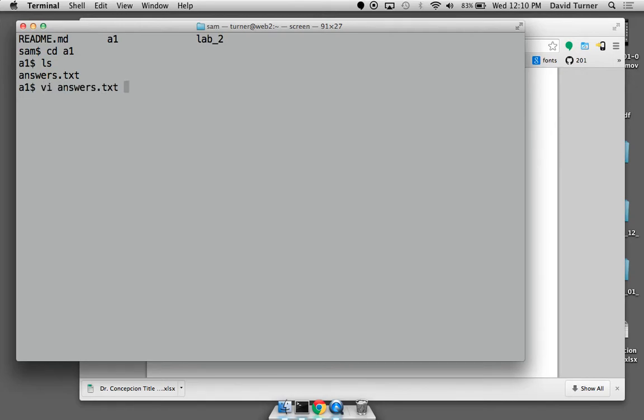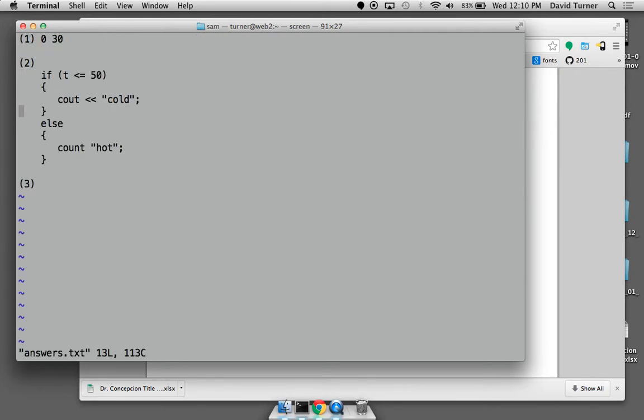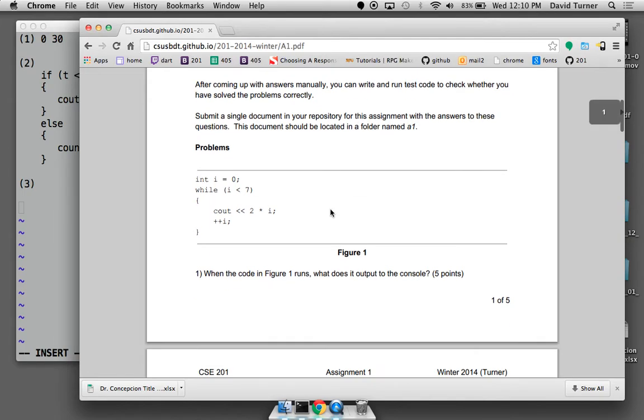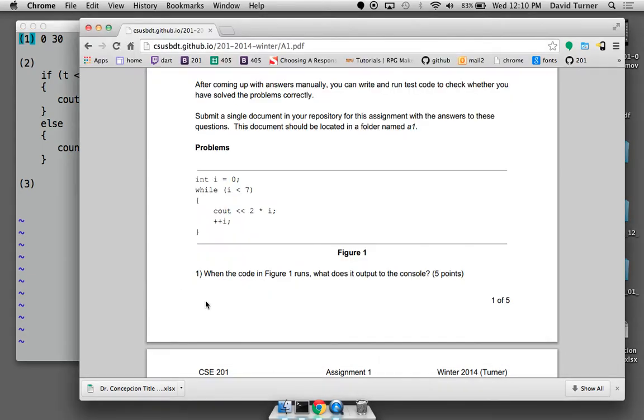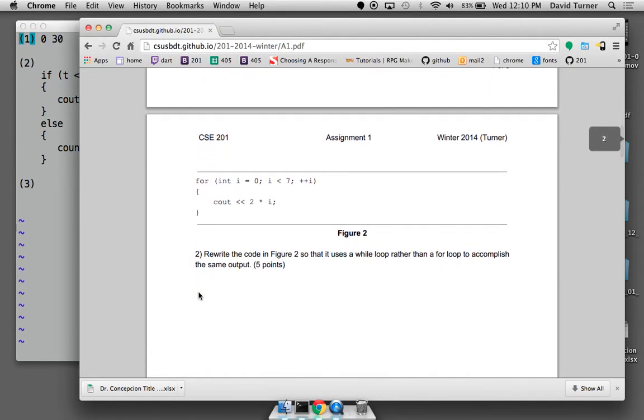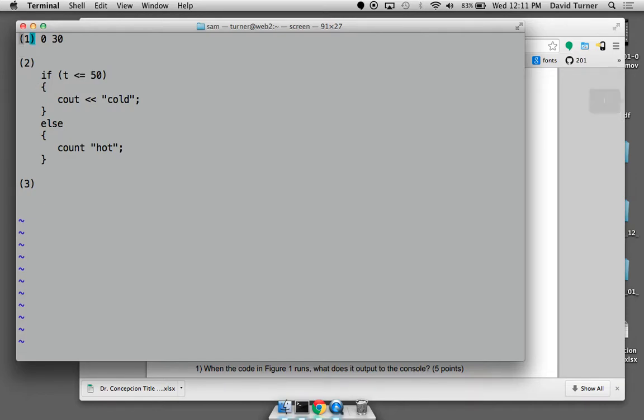So here's the file answers.txt. I'm late on this assignment, but let's do this anyway here. Okay, so we did the first two problems. Let's do the other problems. Oh, was this the quiz? Yeah, those are practice questions. All right, let's change this then. Let me look at that. All right, let's just get rid of this. So that was the practice quiz. So we're going to start with 1, then do 2, and then do 3. All right, let's do this.